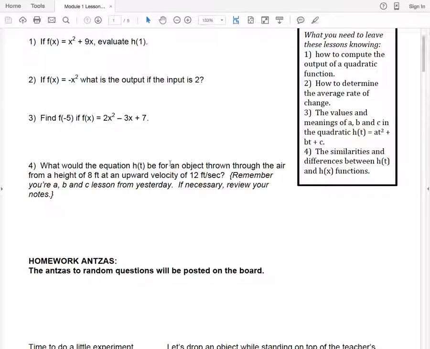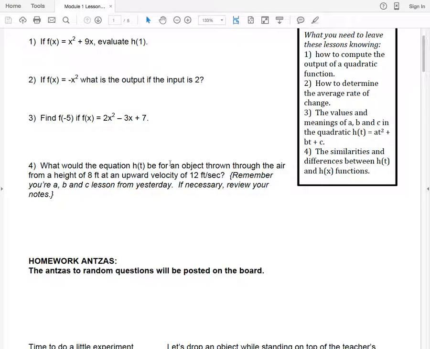So this is a lot like what we did yesterday, and what we want to do is give us one last day to understand that or show that we do have good understanding, and that we can begin to feel comfortable with these quadratics, and so on and so forth. So, without any further ado, first question.